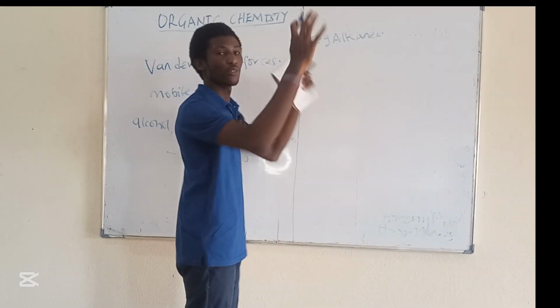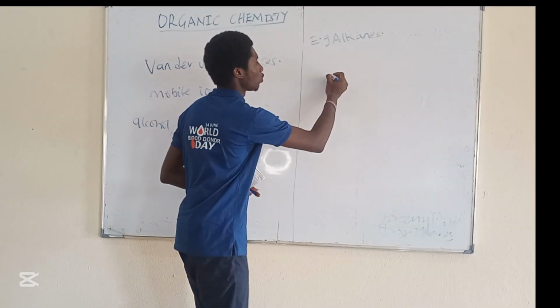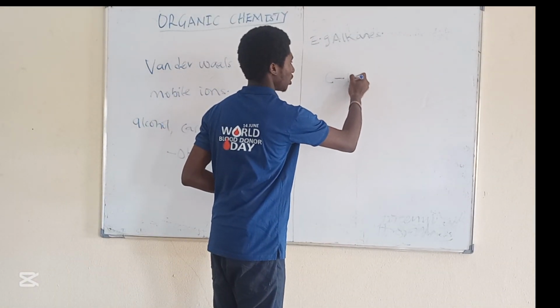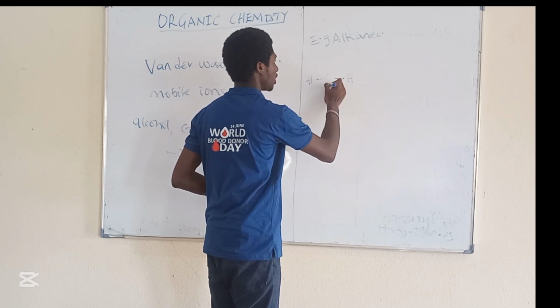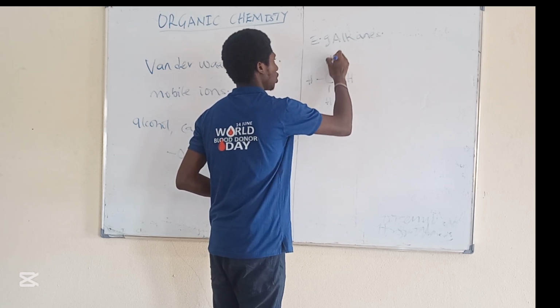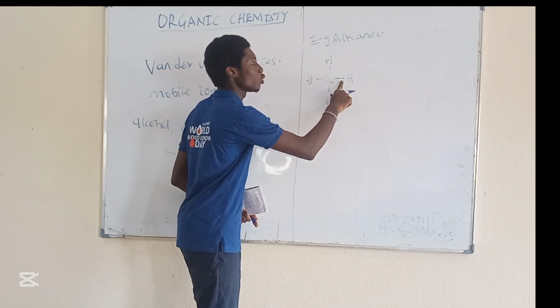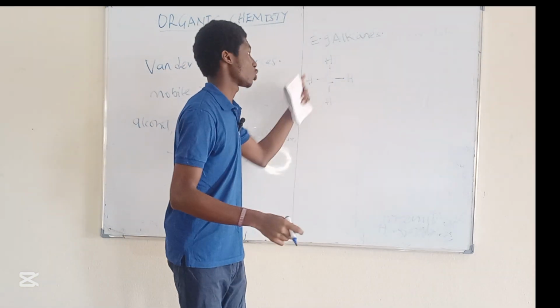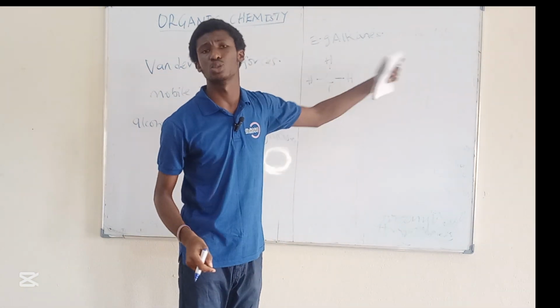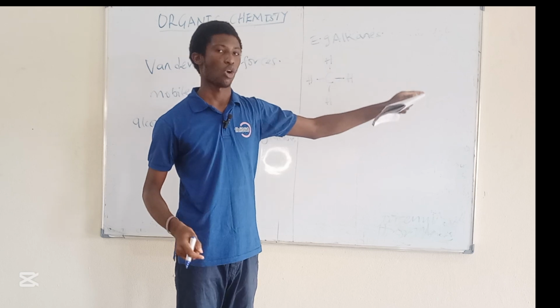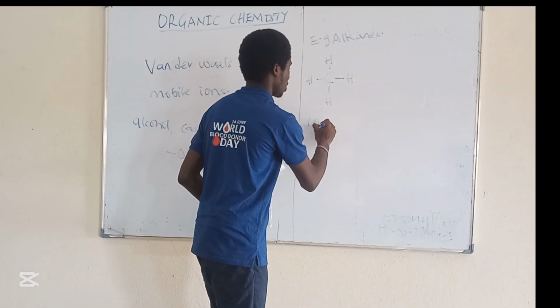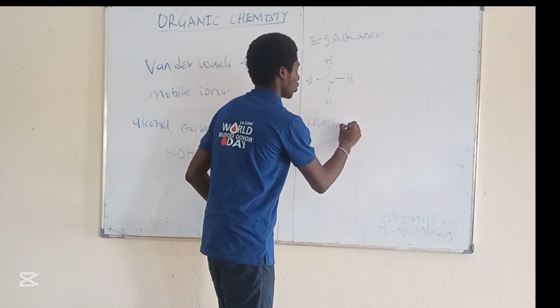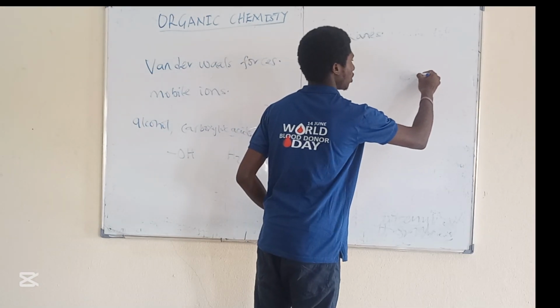So now, let's know a few alkanes. Alkanes is actually a family. So the first alkane we can start with is your methane. This is your methane. See, it is joined by what? Single covalent bonds. And that is why it is referred to as your saturated organic compound. Another one, let me write it here. This is your methane. Another one is your ethane.